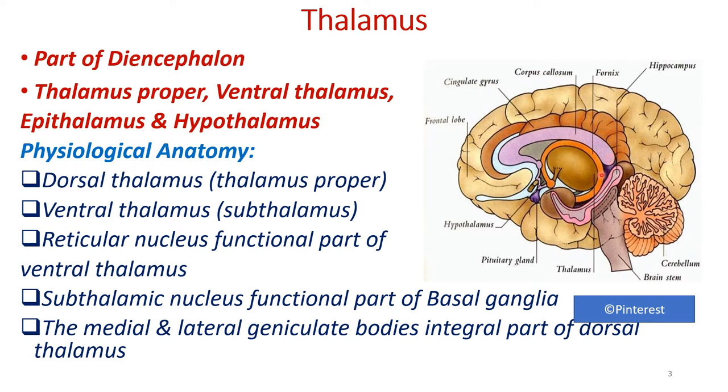Here, the sensations not only reach but are also processed. So there is processing, like a router. It acts as a router. It receives data from the lower centers, the spinal cord, the brainstem, and the reticular formation of the brainstem, processes some of the data, and then sends the data to the appropriate parts of the cerebral cortex. Moreover, some of the information from the cortex reaches the thalamus, and here again processing occurs, and then it goes back to the cerebral cortex. These are the cortico-thalamo-cortical signals.